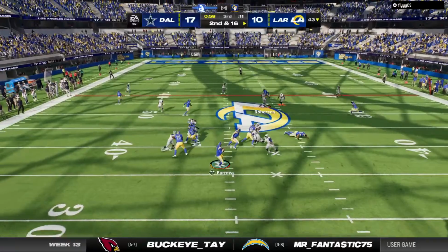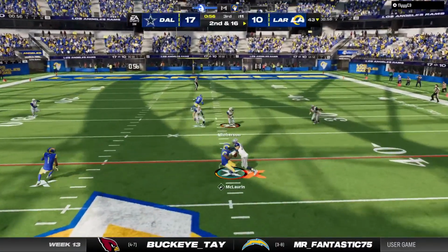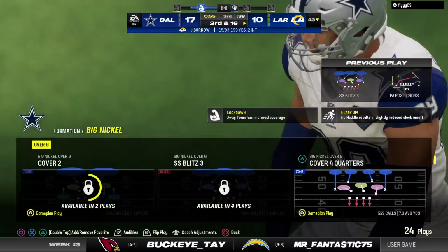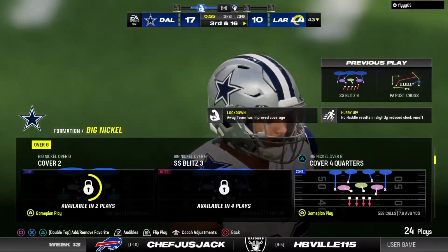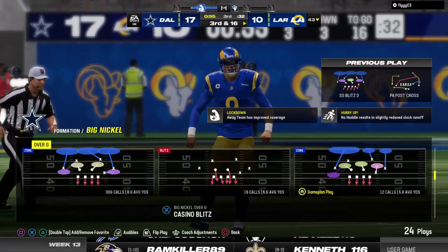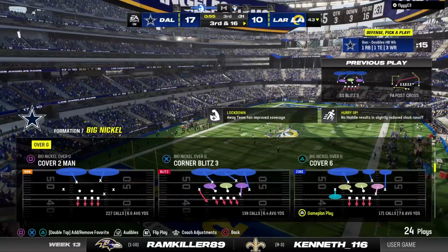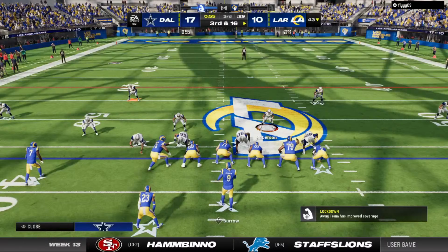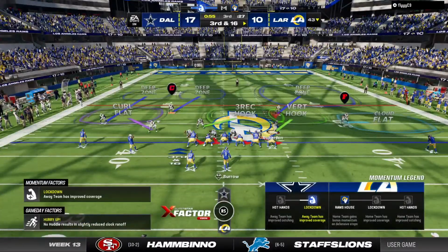Now Burrow to throw on second down. And this throw incomplete. Well, the defender all over him that time, but it's going to lead to third down. And those two just haven't been in sync thus far. They've done a nice job against him, but still, with his talent, you would expect him to have more completions to him in this game.